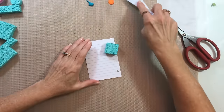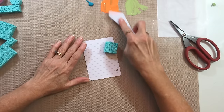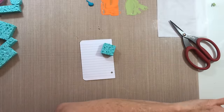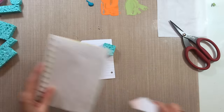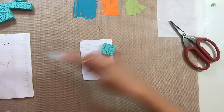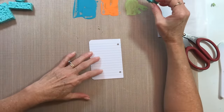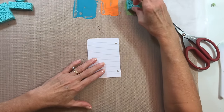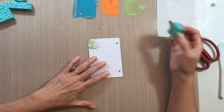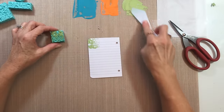All right, so I'm gonna just drag this out a little like this. I have to probably work relatively quickly because this will dry being spread out like it is. Paper for the excess here. Okay. So I'm going to just kind of roughly get a little pattern going. I don't know if it's going to work for sure or not, but I'm just going to press it in. Oops. And pull it off. Okay, gonna need more paint, I can tell, because the sponge will absorb it, of course.